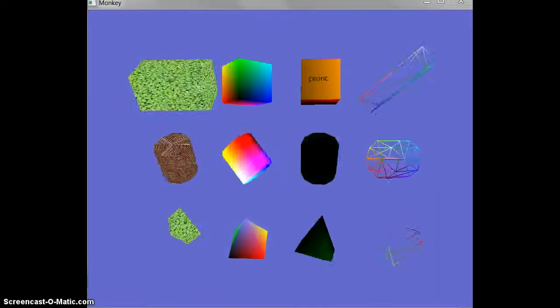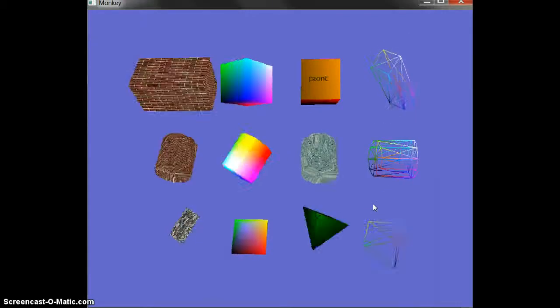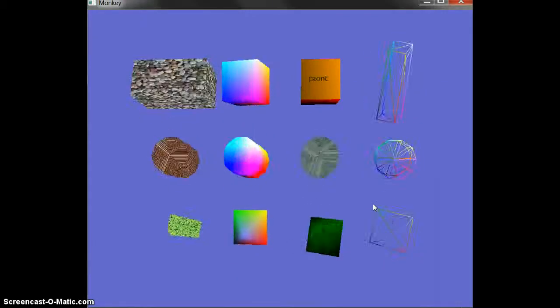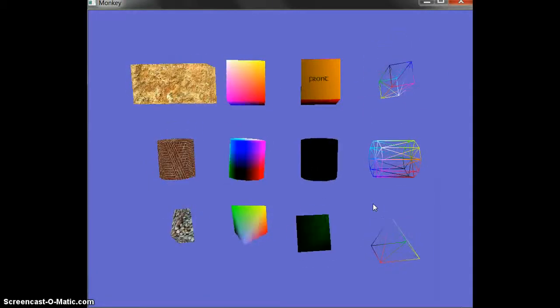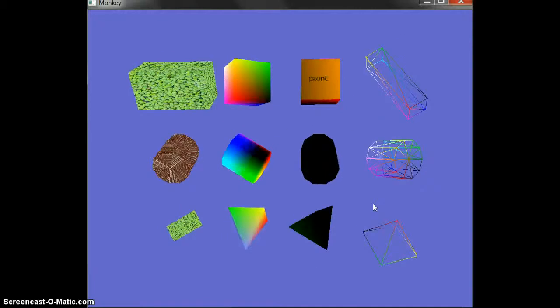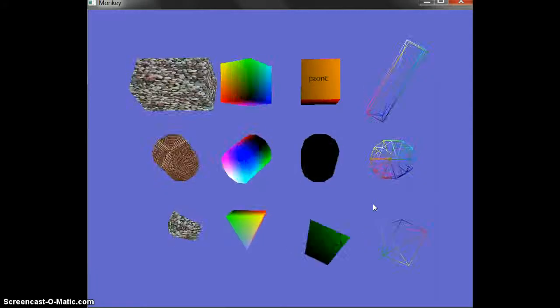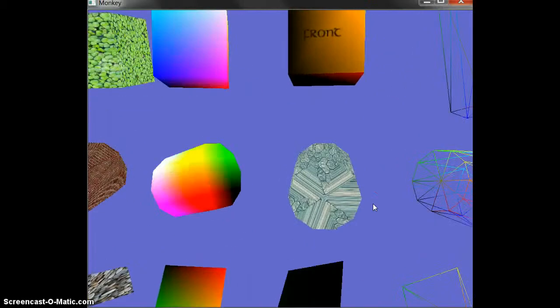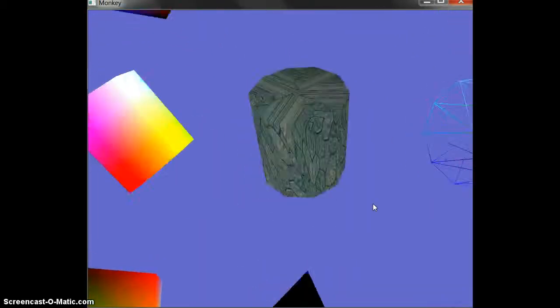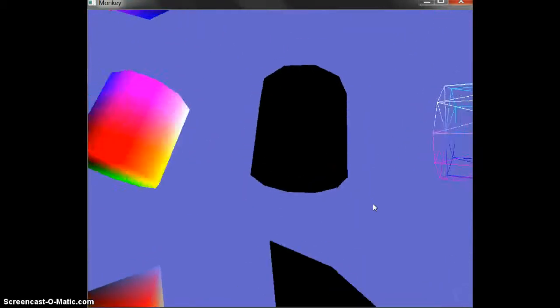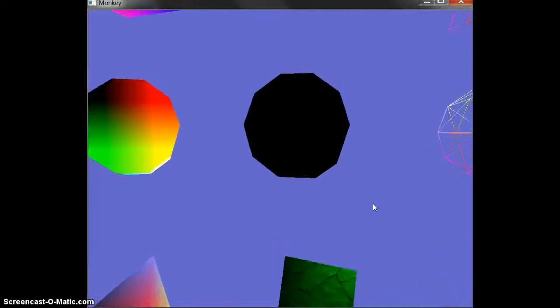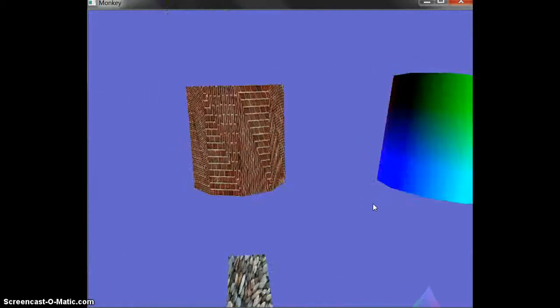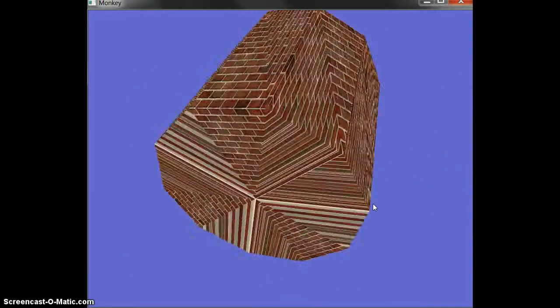A couple more things to touch base on is that I did have difficulty getting the UVs and the vertex normals to work right with the cylinder and the pyramid. I wasn't really able to find anything online that already had them assigned. So here I can zoom in real quick. I tried to guess and calculate them as best as I can, but you can see that the light is clearly not working on this one. And here you can see that the brick is kind of off on the cylinder.